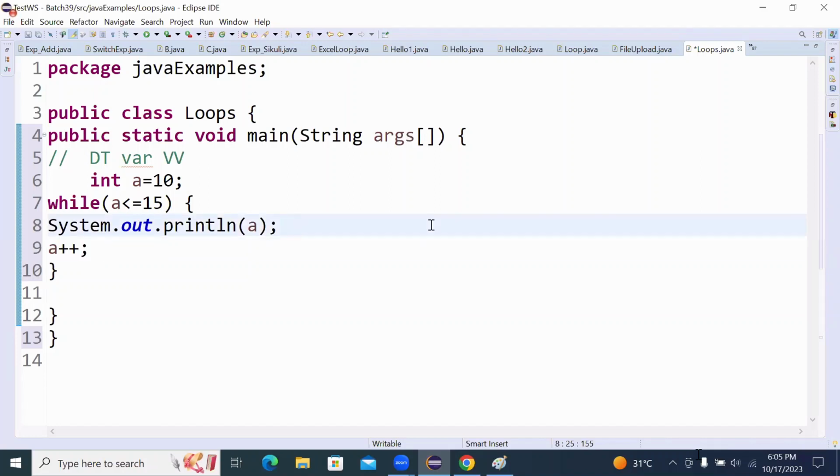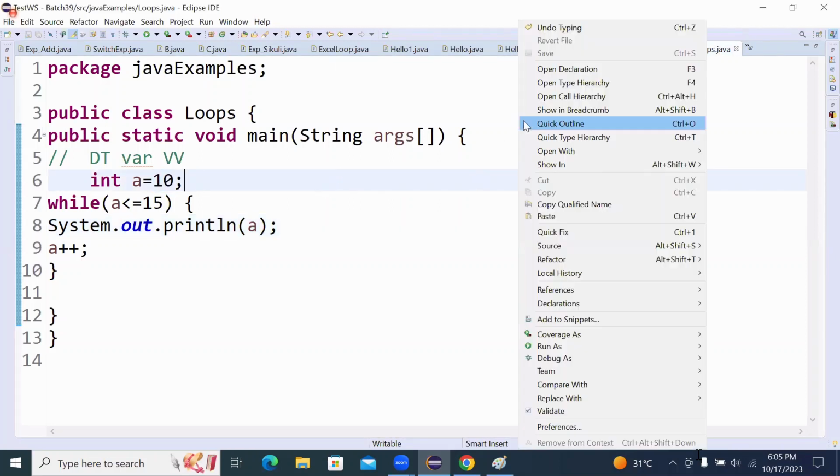Now, let's see here. What is the a value we provided? 10. So if I run this program, what is the first value it will print?